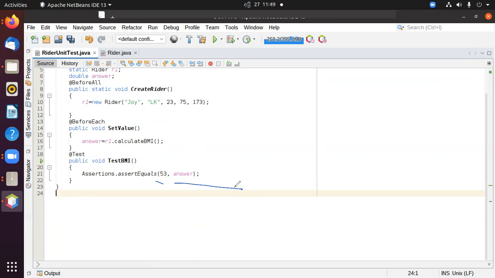Now we are expecting 53 as our answer. But this is the answer we get. Now this can be wrong. The unit test might fail, but we can first try it, whether the answer we got is 53 or not. Now that test is done. Then the next method.